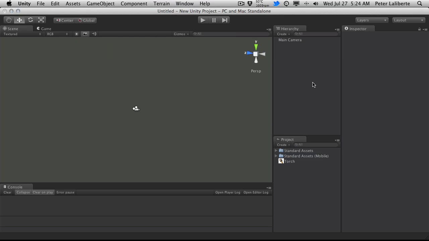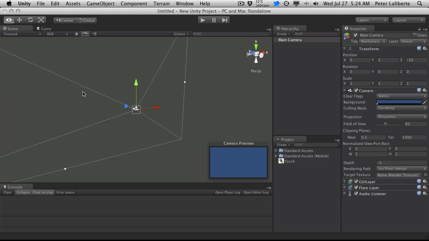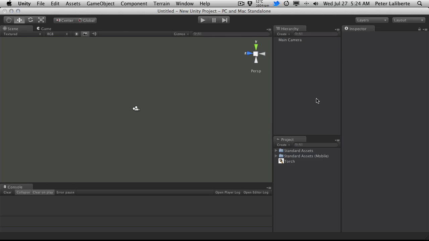First off, for those who don't know what a Gizmo is, if we take a look here, we see this little camera, and it belongs to this main camera up here. When we select it, we can see the camera. We can also see the frustum, but that's not part of the actual gizmo. Basically, gizmos are very useful for being able to see things in your scene, in the editor, before the game is running. Stuff that you won't actually see while the game is running, like your players won't see that, but you want to be able to see them in the editor so you can actually tell where they are.